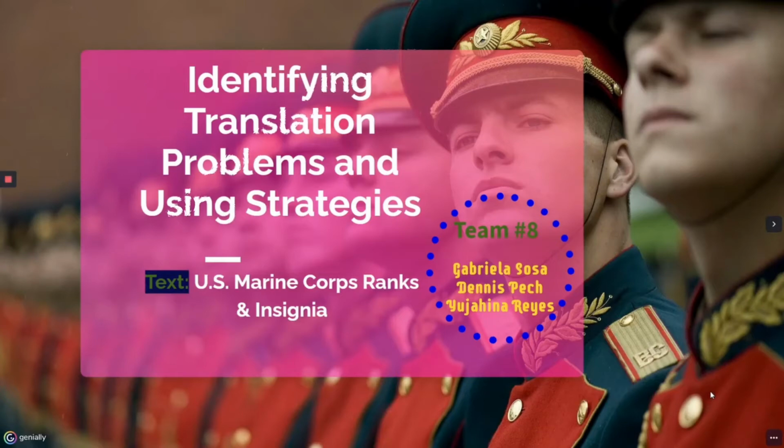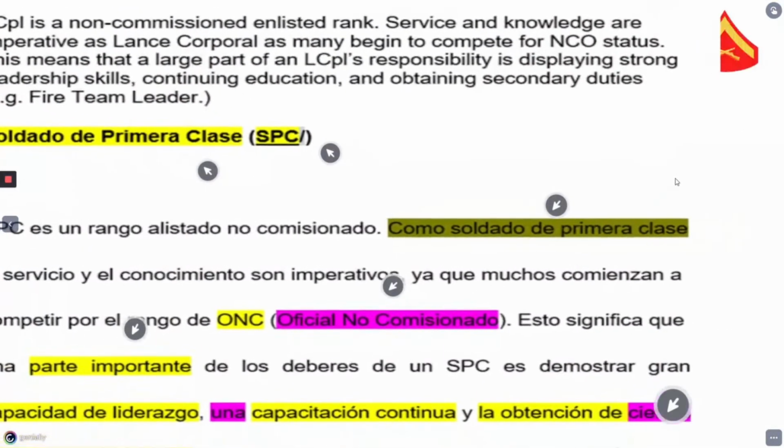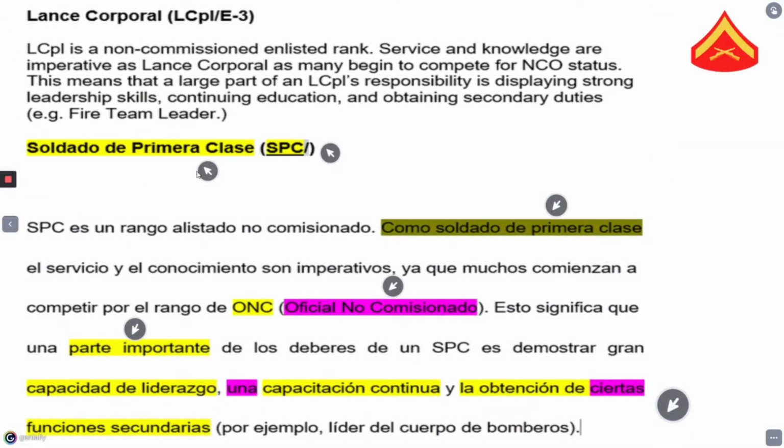Hello everyone, we are team number 8 and we're going to identify translation problems and the use of strategies in the text U.S. Marine Corps ranks and insignia. I'm going to start with my translation of this part of the text, that is Lance Corporal, and we are going to focus on this sentence.